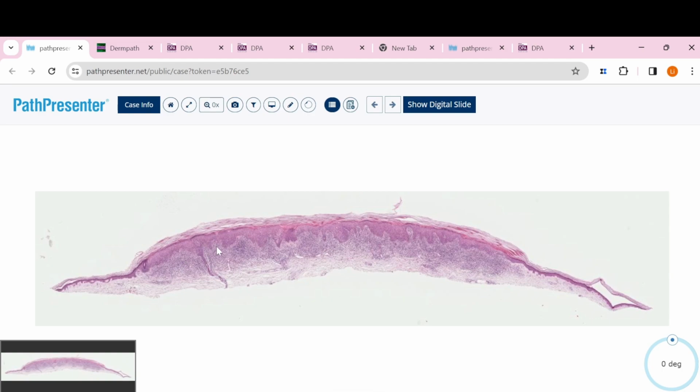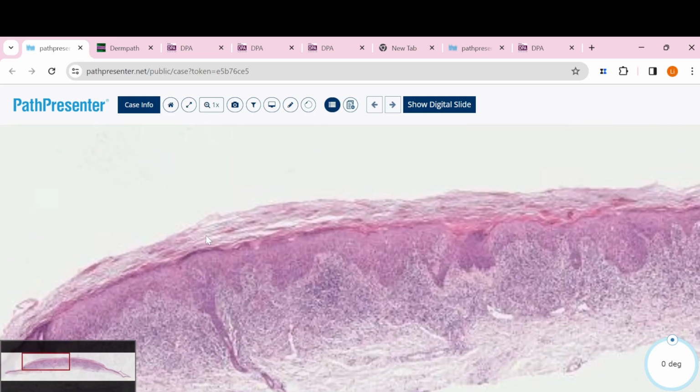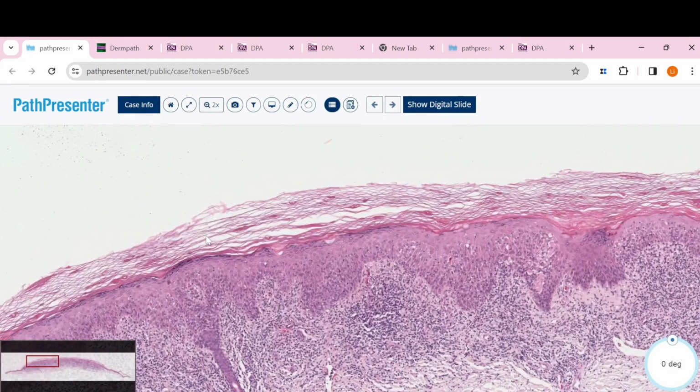If you can see really clear between the lymphocytes and the epidermis, that is not true lichenoid changes. So like this case, lichen planus, this is true lichenoid interface changes because you just could not draw a clear line between the epidermis and the dermis. Of course, in low power, we can see this really dark area that should be lymphocytes. And then let's zoom in to see some other features for lichen planus.